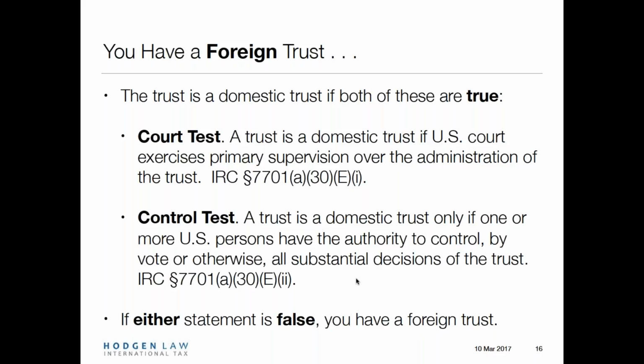And so if you want to step back and look really far at this, they're saying a foreign trust is someone who fails one of these two things, which means they're beyond the reach of the tax system in the United States and the judicial system to enforce the tax, and therefore we're going to tax you in a whole different way to make sure we collect what we think is the right amount of money. The court test says, does a domestic court have primary supervision over the administration of this trust? The control test says, do we have U.S. people subject to subpoena power by a U.S. court who can be brought into court in order to do the quote-unquote right thing? So if you fail either of these things, you have a foreign trust.